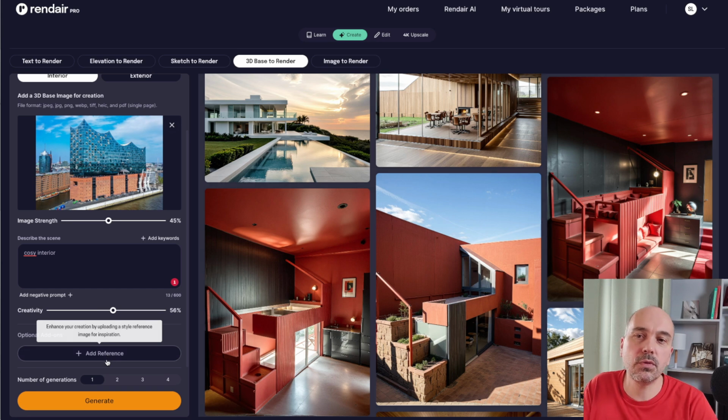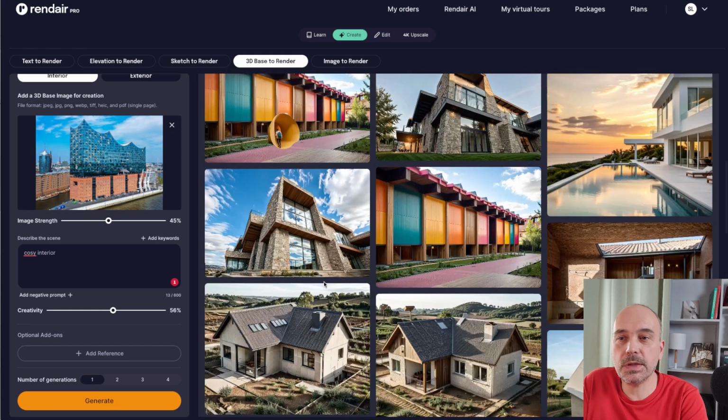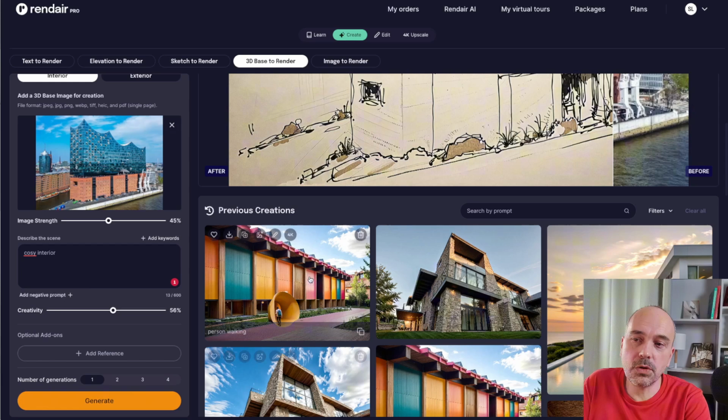For example, if you want to style some materials and have something similar to these materials, maybe you could describe it with a prompt, but sometimes it's easier to describe with an image. So you have an image to place for the geometry and an image for the materials. So this is Render. I think it's a very good tool to start because it's simple, but at the same time the quality of image is good, and you could make your try.